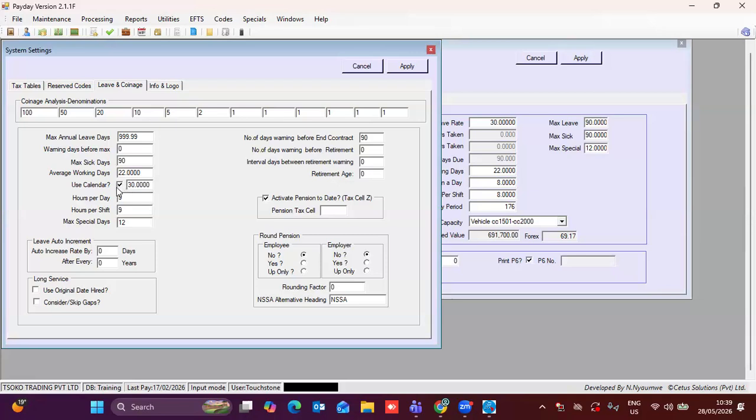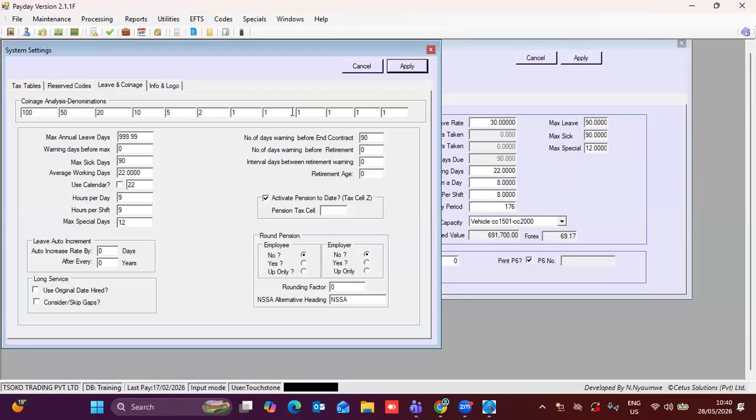So sometimes you just need to go and check if you're using the calendar, if it's tying up with over here, the working days and the calendar which you have, right? So if you want it to be the same, you go here and then you correct it so that it can be 22, the same with here, the leave days which are being worked, and then you say apply. Or if you don't want it to use this calendar of 22 or anything that has to do with the leave coinage, you just deactivate this tick to say you don't want to use the calendar, and then you apply.